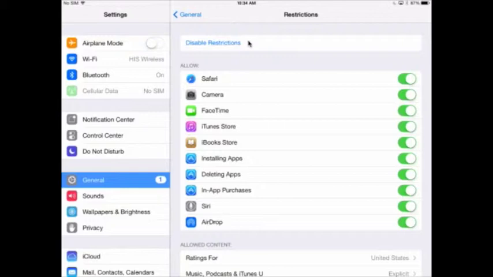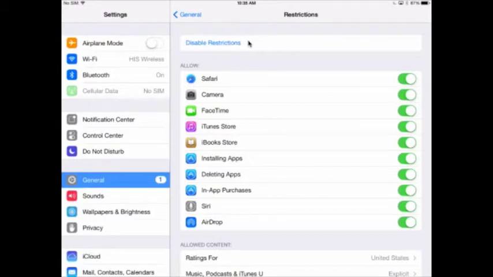So you can actually turn off Safari altogether so that there are no web searches. You can turn off the camera option, the FaceTime option. FaceTime is very much like Skype, giving two iPads the ability to talk face to face. You can turn off the iTunes Store, which is one way of stopping any type of purchases. The iBook Store, and you turn it off. Everything's green on my iPad, but if you turn it so that it's white, that means that it's off. Green means that it is on.